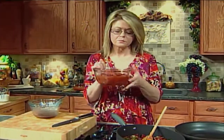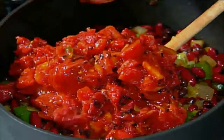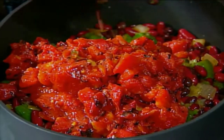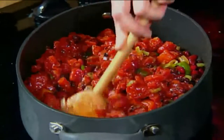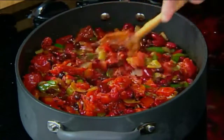And this is two 14-ounce cans of fire-roasted diced tomatoes. I love the fire roasted tomatoes, and I use them so often in so many different recipes. It adds a smokiness. It is just simply delicious. And that's about it, except for one more thing.